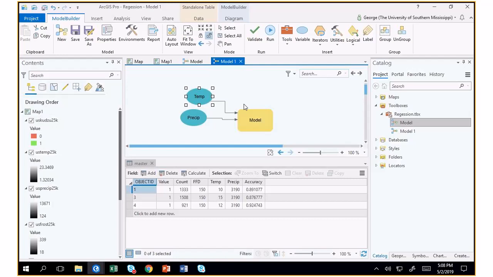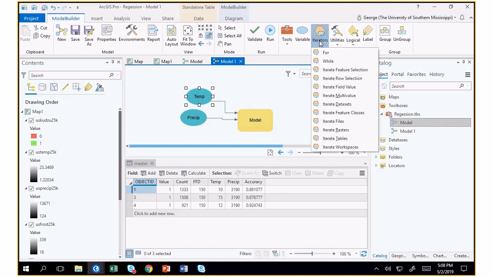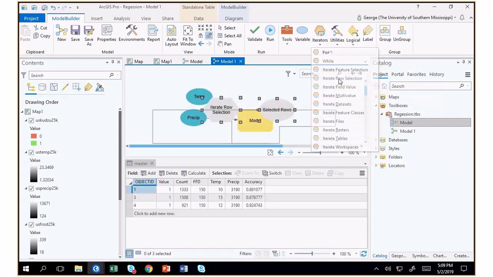used an iterator called iterate row selection. So what it did was I actually built a table that had all 27 values.